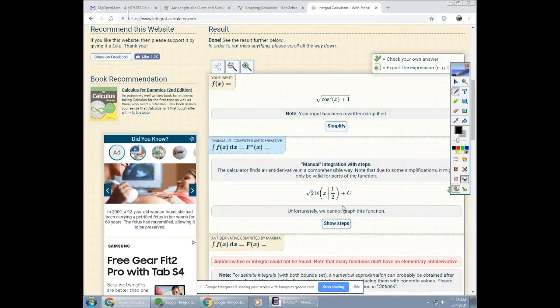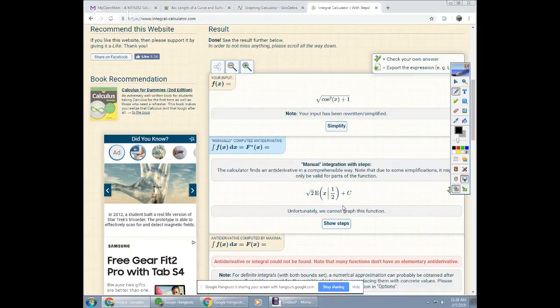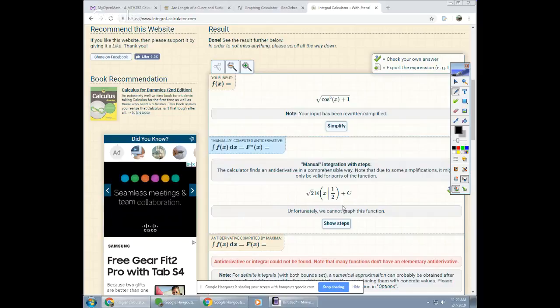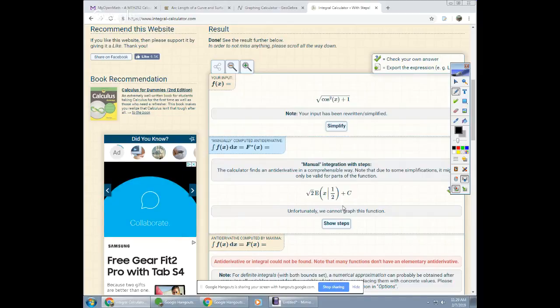Well, we could use Riemann sums to approximate it. That's not that hard. Could we take the limit of that sum? Apparently not, otherwise it would have given us a function here as the antiderivative. And that's just the way it goes sometimes. So with arc length, unless the function is very carefully chosen, you're not going to be able to come up with an antiderivative. You're going to have to approximate it.